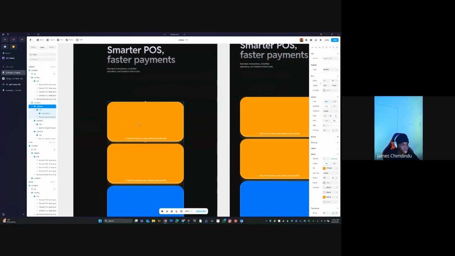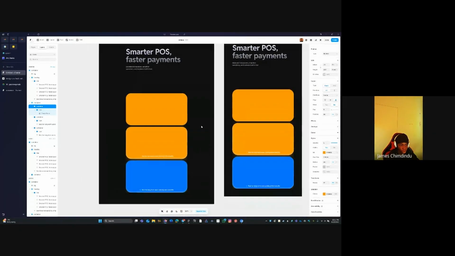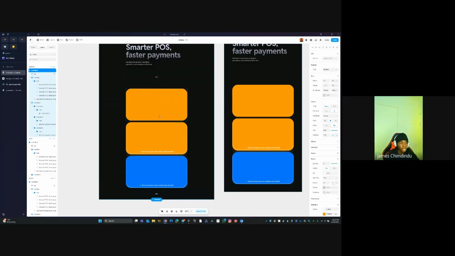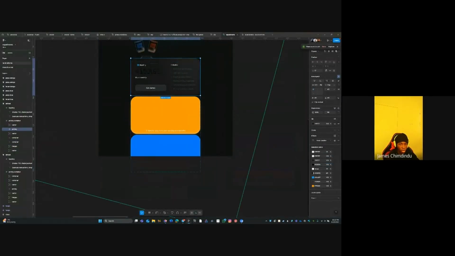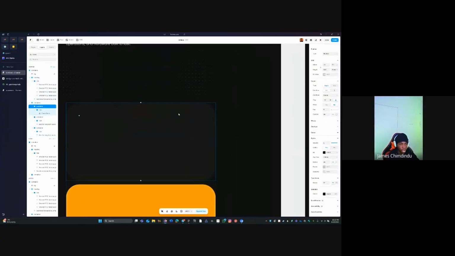So next I want to duplicate this for the pricing container proper, and then maybe just edit the padding. I'm going to give it a padding of 40, and I'm going to take out the shadows. All right. So I'm going to add the color here. The color here is 171717, and yeah, getting somewhere.